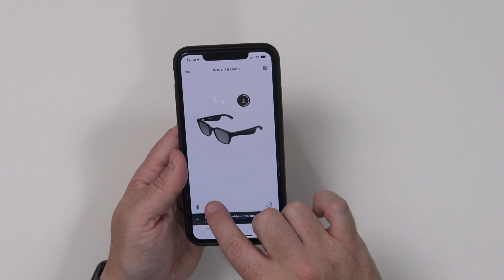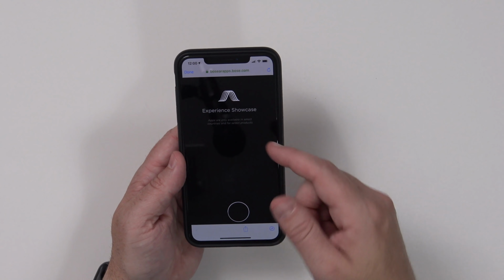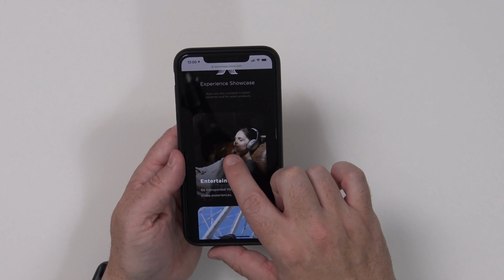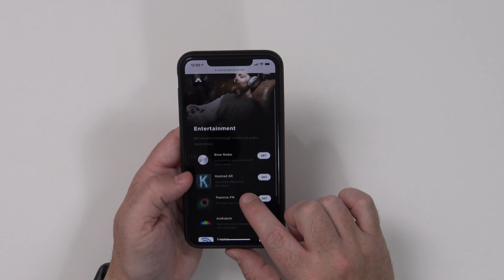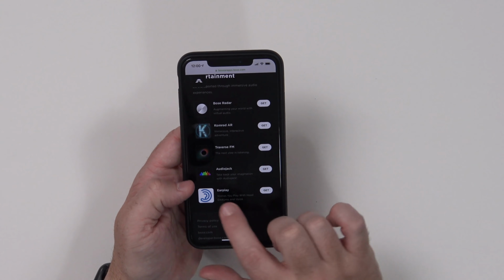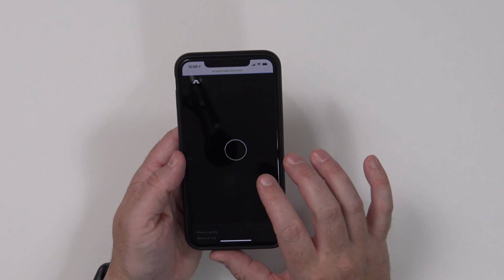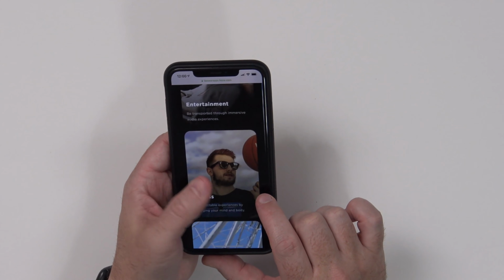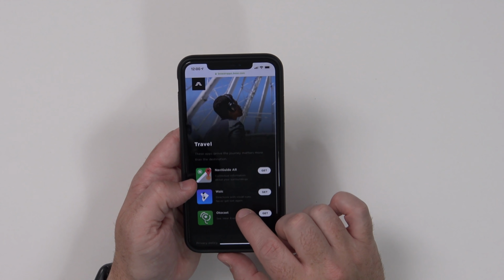Well, that's interesting. If I click on this button here, that's the AR button, it takes me to the Experience Showcase, so I can try different things here. Click on Entertainment, and it gives me Bose Radar and all these AR apps, EarPlay. Back under Fitness, there's Golf Shot, Virtual Caddy guiding you. Very cool. Travel, Naviguide AR.